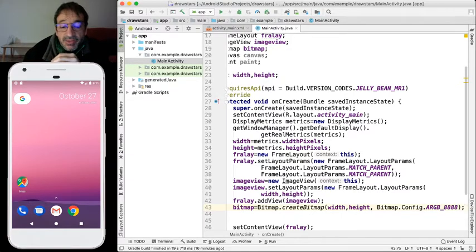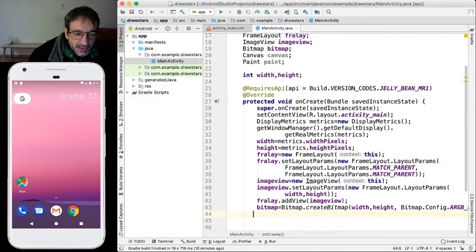We already saw this: the A is for alpha, RGB is for red, green, blue, and this is asking to use 8 bits for each of them.